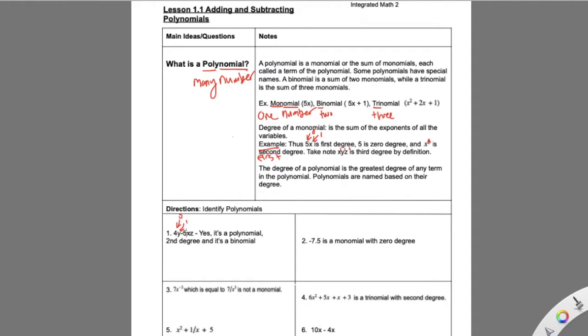Now, if we look at the 5, and I'll just write it over here, 5xz, we'd have 0 degree, we'd have 1 and 1. The only problem with writing a 0 here, I don't like this. This isn't a 0 exponent for this guy, it's just a 0 degree. And then these guys, we do look at their exponents, which would be 1s.